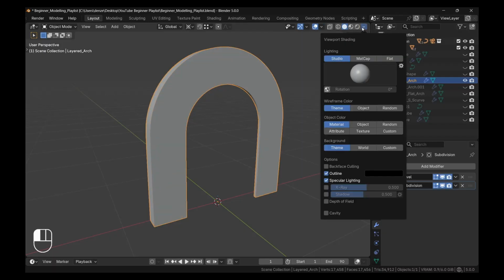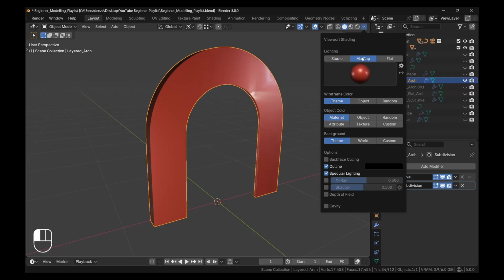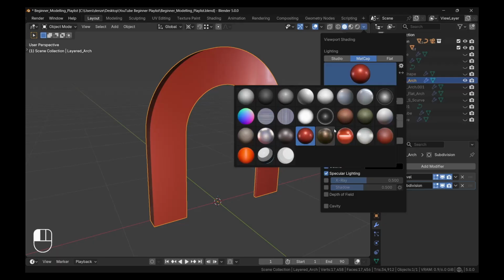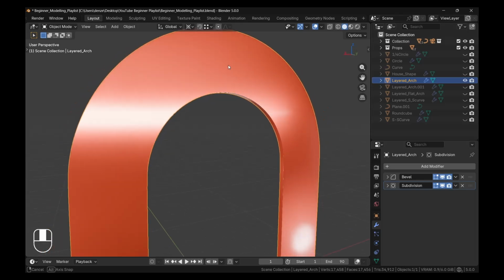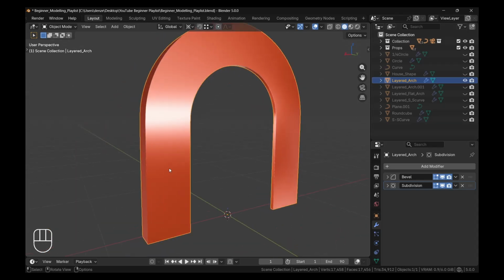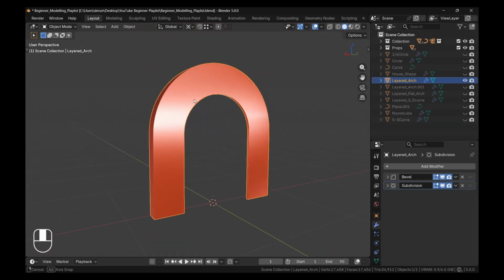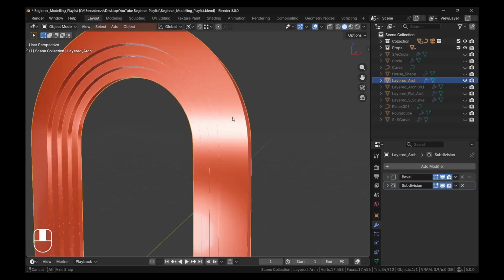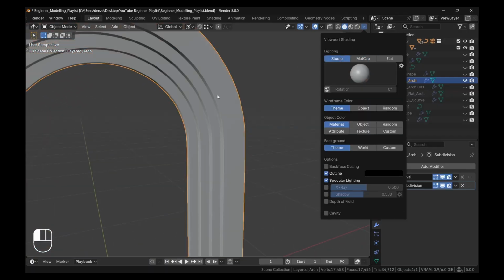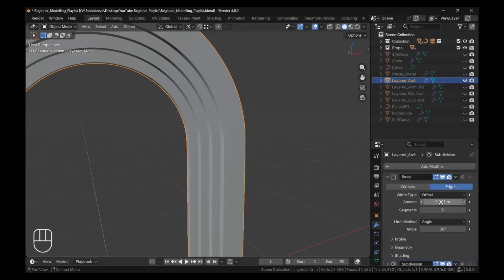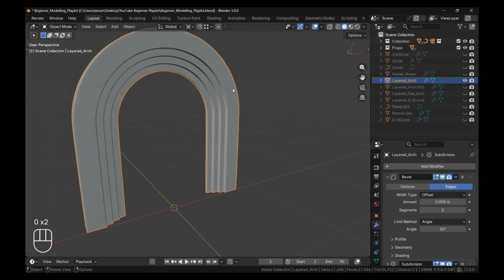Even if we go to matcap, we can see it in a different setting, sometimes unforgiving settings, to make sure there are no imperfections with our mesh. Even the matcap shows it's really nice. I think the bevel is a little bit too thin. So we could increase this bevel, like 0.008. Maybe 0.005. Yeah, really nice.